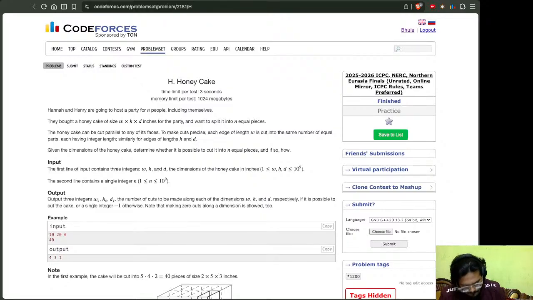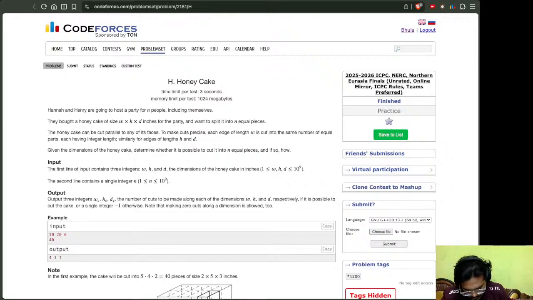Now, what is the dimension of each? So this piece is of height 4.